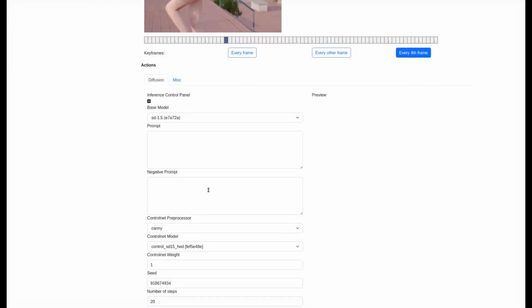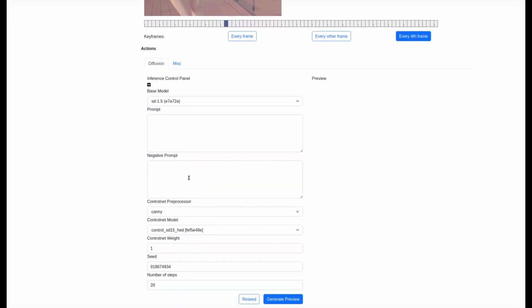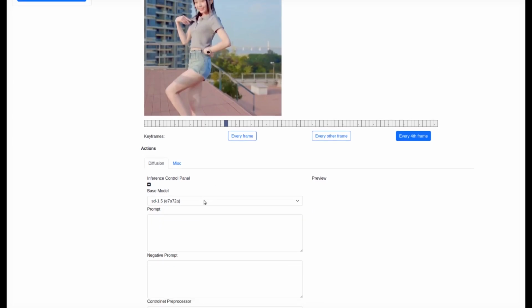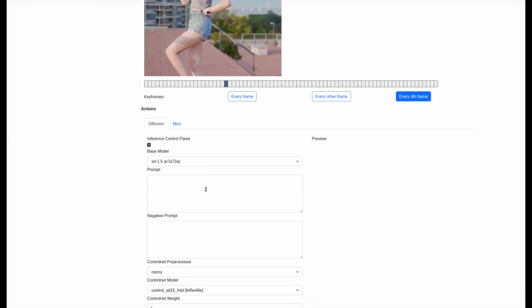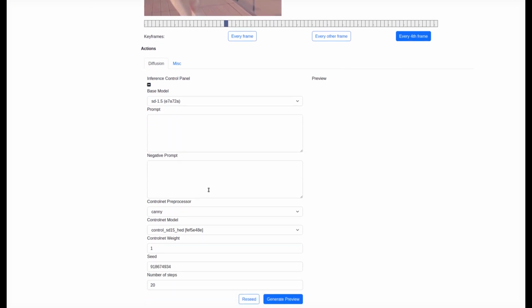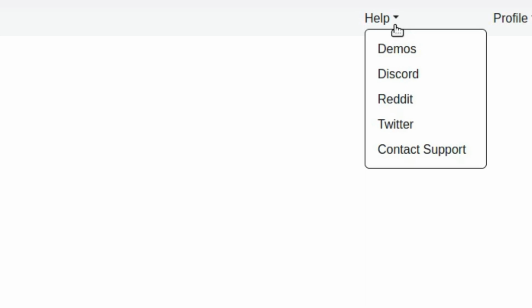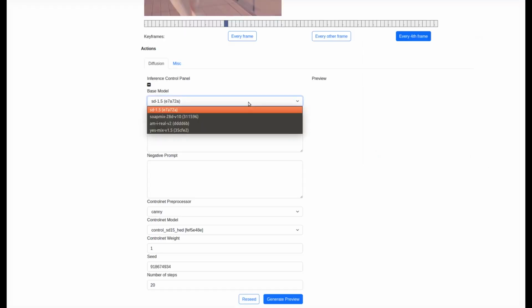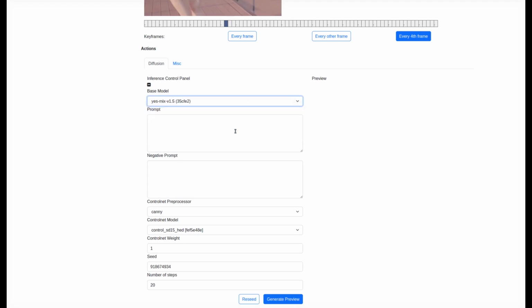Down here we have the inference settings. Synaptic is using Stable Diffusion behind the scenes, so if you've been playing with that for image generation, everything works the same here and you can just copy your favorite settings. A lot is involved in getting a good output, so if you're not sure how to proceed, look around online for examples or join our Discord channel. First, you can choose a base model. We'll add more models over time, and you can feel free to request the model you want in Discord.